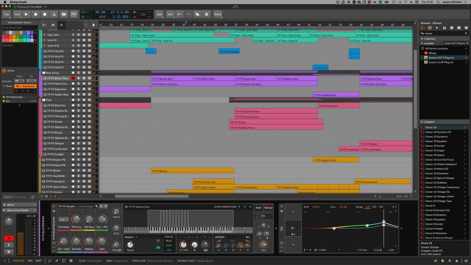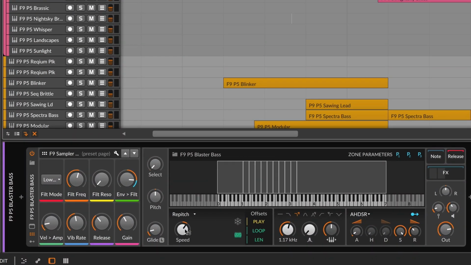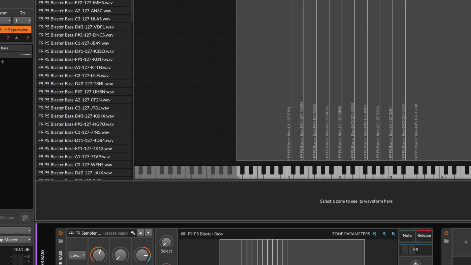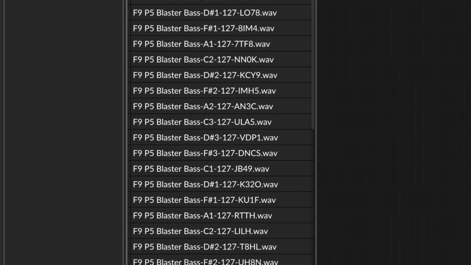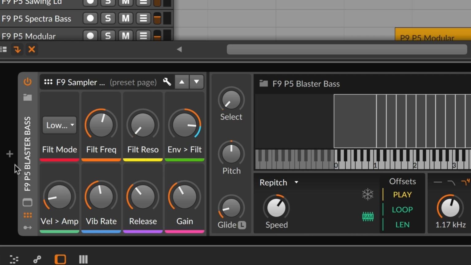All of our patches load as Bitwig devices, and the internal architecture of Bitwig means that all of the samples are contained within, so you cannot separate easily the sample information from the actual patches. If I click on the sample edit here, you can see if I select everything, we've got it in full round robin mode. We've also supplied all of the sounds, all of the 144 patches here, with a full complement of remote controls with the most useful parts on there.